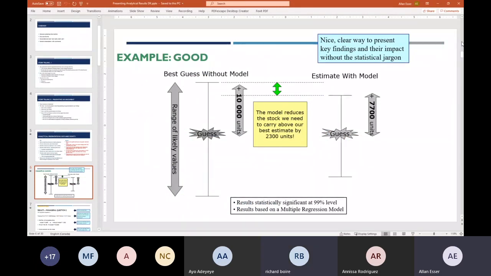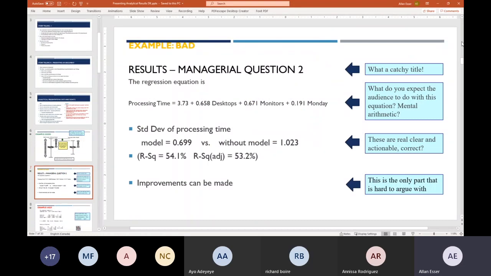I'll skip this example, but here are some things that you don't want to do in your presentation. You don't want to say, here's the model as an equation, and then throw in all your R-squared, because something like this to me is not a result. That's really what modelers do. But when you're talking to a sponsor, they assume that you've done this all correctly and that your R-squared is good and that your significance is good.